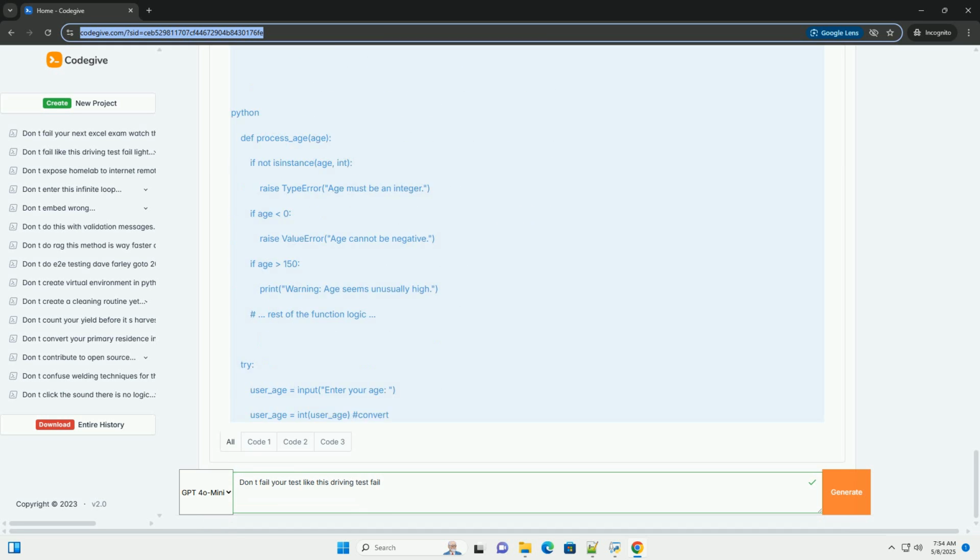Debugging techniques: finding and fixing errors efficiently. Debugging is the process of finding and fixing errors in your code. It's like diagnosing a problem with your car and then repairing it. 1. Use a debugger: learn how to use a debugger, for example PDB in Python, GDB in C/C++. A debugger allows you to step through your code line by line, inspect the values of variables, and set breakpoints.